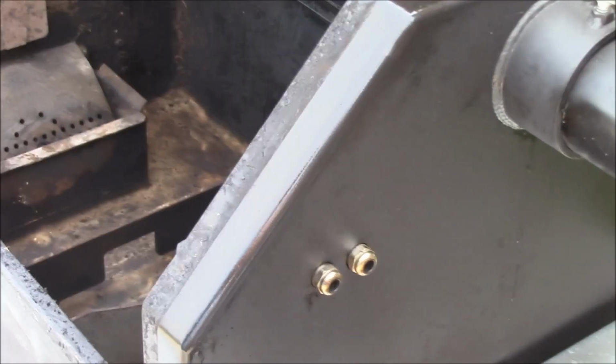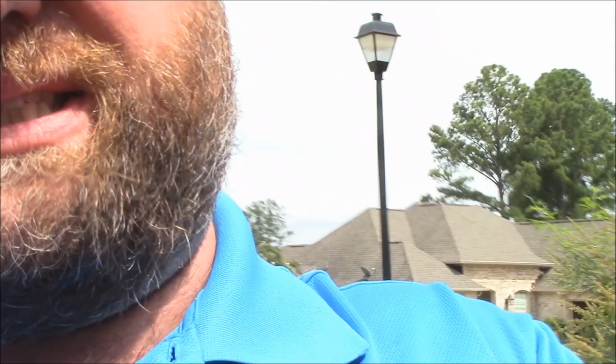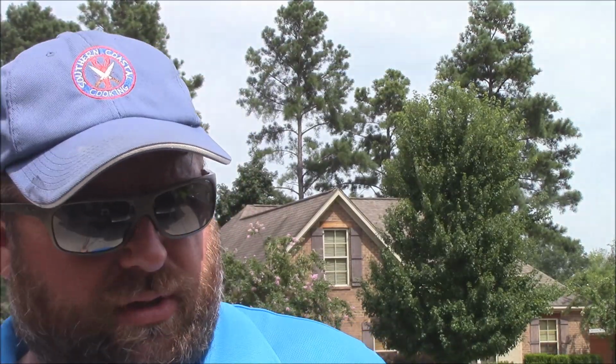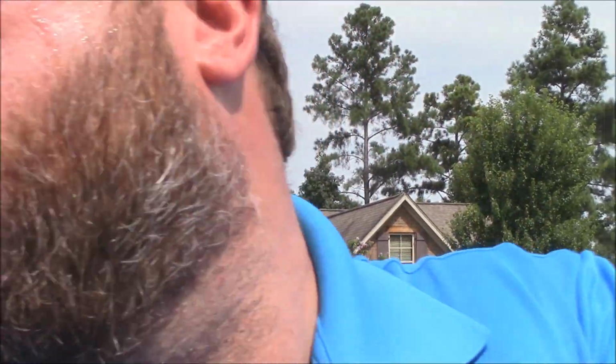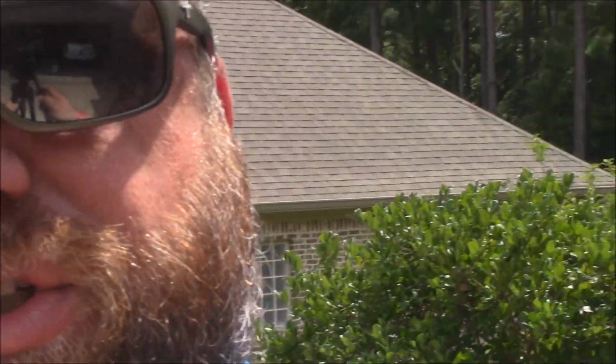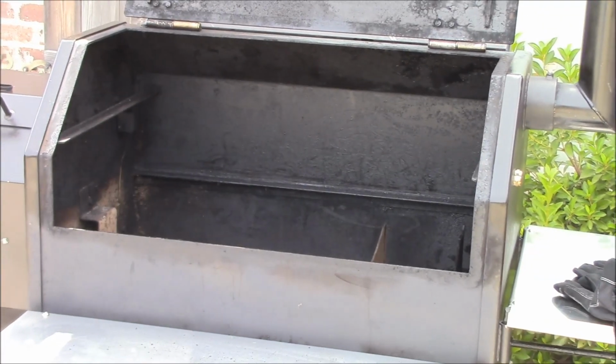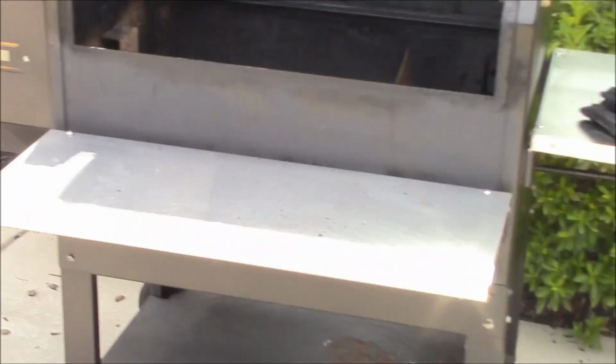Now, one thing I do want to say that's very important to me on these cookers is being able to make them mobile. Okay, and this is another cost. Let me stand you back here and show you what this Yoder smoker comes with, and this is what most of them are going to come with now. I hope y'all can look down, look down, look down.